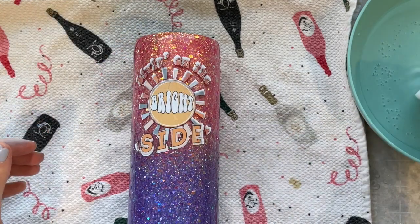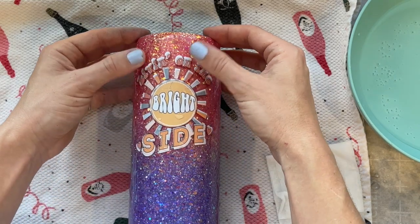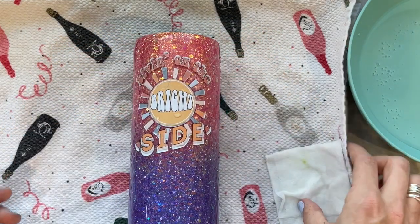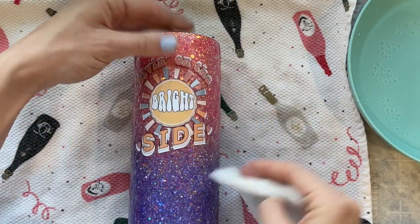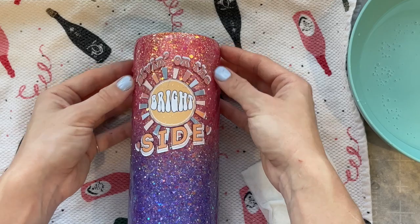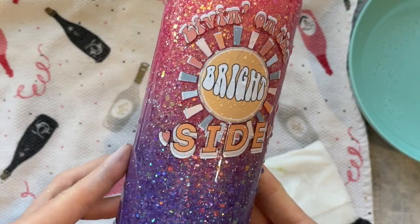So you would have to either spray it with a clear coat of spray paint or do another coat of epoxy. The reason for that is if you have a dull sanded cup and then you put your water slide on and then you do another coat of epoxy, you're going to see the edges of your water slide and you're going to see that dullness come through where your water slide is. So if you have a smooth, shiny base and then you put your water slide on, your edges are going to blend better and it's going to be shiny and you won't have any cloudy or dull areas of your cup.